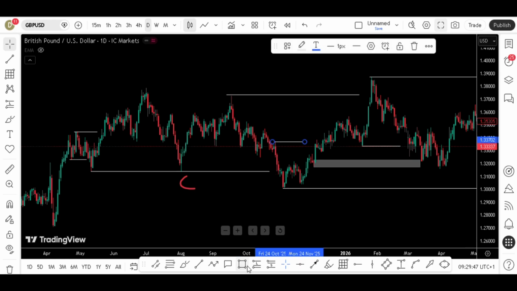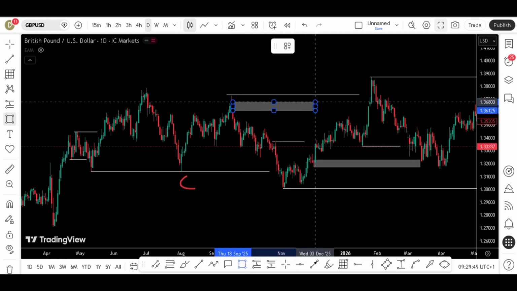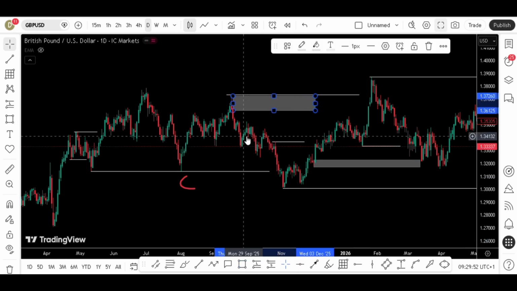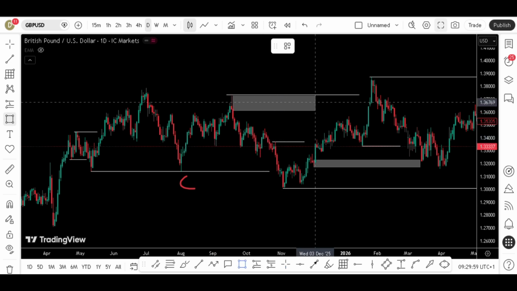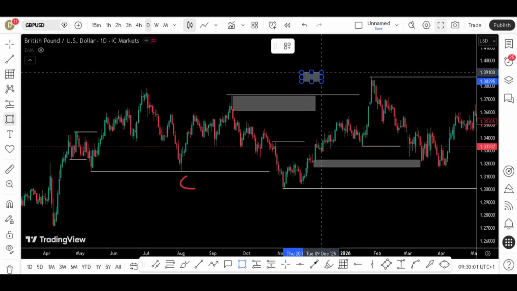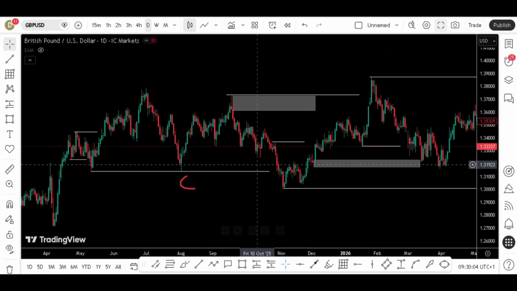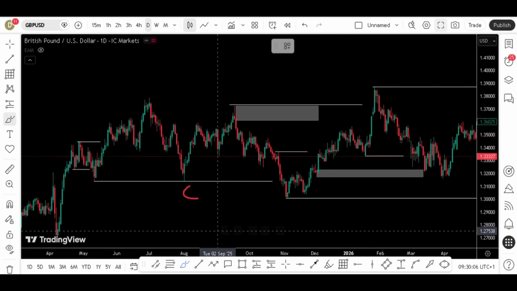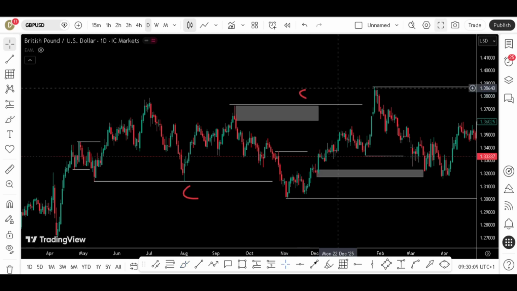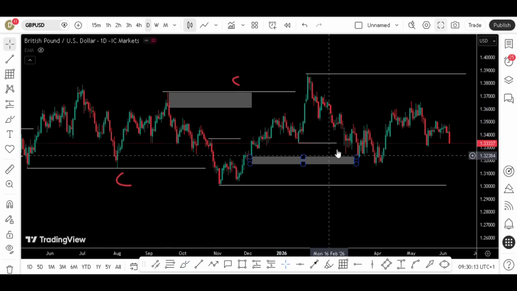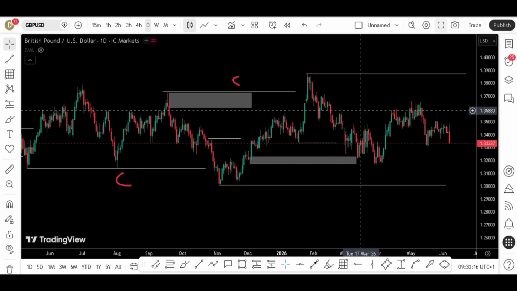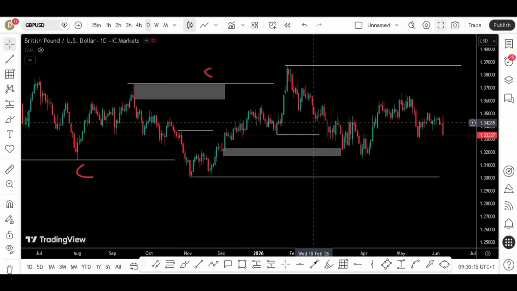We can use this, and we're expecting to sell from here, first attempt, the extreme, and probably this place, if we have a fair value gap here, but I don't think we have. And you can see the market invalidated this trade. So we had a change of character to the upside in this case. It means the market still wants to do its thing. And what are we expecting? Now that we have a change of character, we have to expect the market to follow the same process and start looking for buys. Remember, this is the daily time frame.